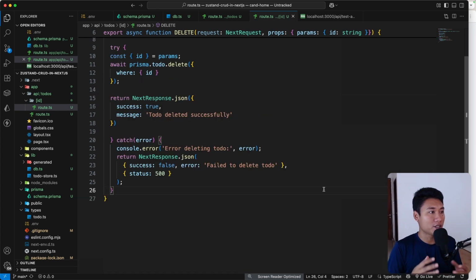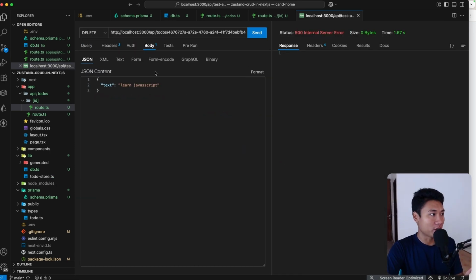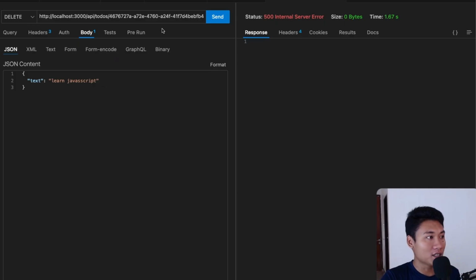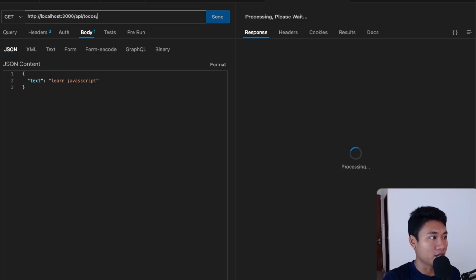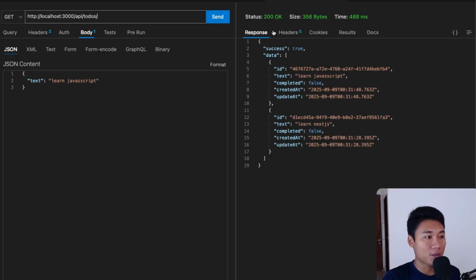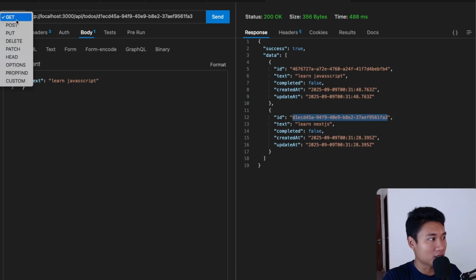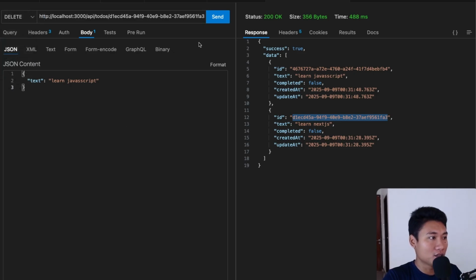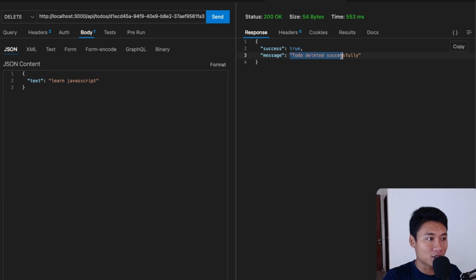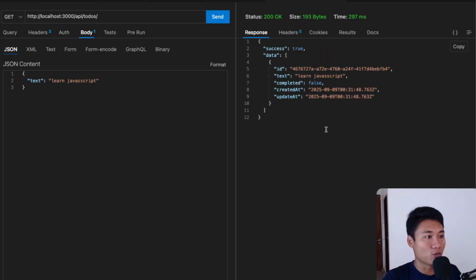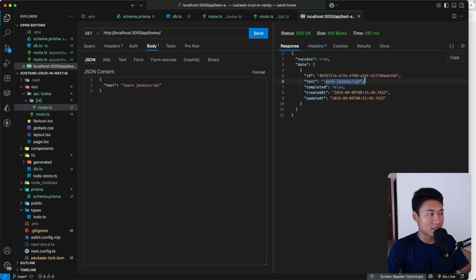So now let's try to delete some todo. Let's go back right here to the Thunder Client, and first I'm gonna go back to GET, so you can see right here. I'm gonna get, as you can see, we have todos, right? I'm gonna delete, for example, the Learn Next.js todo. I'm gonna copy the ID and then just paste that on the top right here. Change that into a delete request like this. So let's try to send. And as you can see, todo deleted successfully. Let's go back right here. I'm going to make a GET request and send that. As you can see now, we just have one, Learn JavaScript. Learn Next.js is deleted successfully.